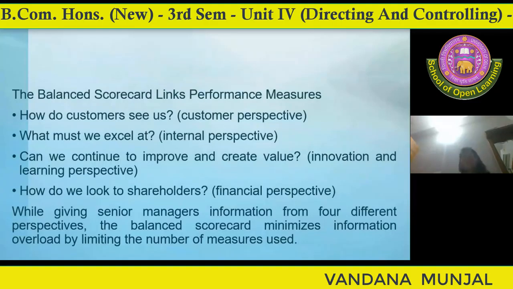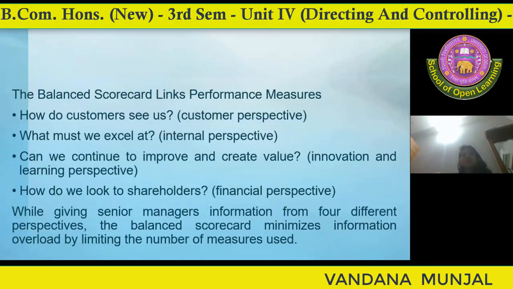While giving senior managers information from 4 different perspectives, the balanced scorecard minimizes information overload, that is limiting the number of measures used. यानी कि चारों perspective में जो आपका tool है for measuring the customer satisfaction or for measuring the employee satisfaction, that should be comprehensive enough. वो confusion create नहीं करना चाहिए. For example, आपकी return on investment अगर अच्छी है but आपकी earning per share अच्छी नहीं है, so that might create confusion. So you should have limited number of measures that can give you a quick lookout into the things.